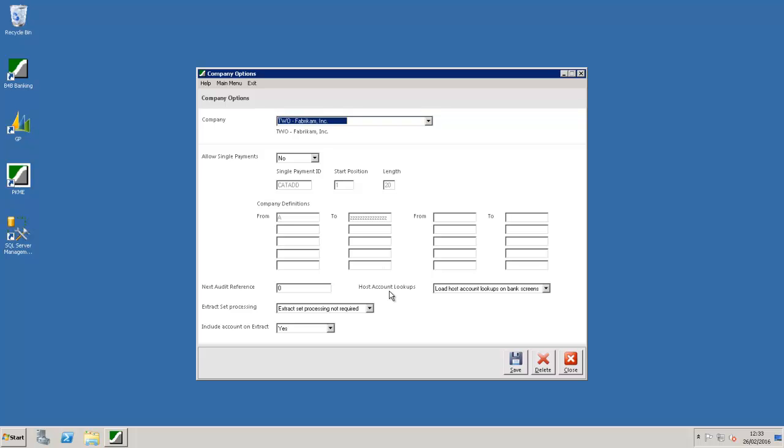We've got some lookup controls here. This is around performance of form loads, so we can filter lookups if required. There's also an extension here where we can incorporate extract set processing. This is where you may have multiple formats against one company, and you want to dynamically select which bank payment module will be used at runtime. And finally, there's a control here to include the beneficiary's bank account number on the extract report listing, so you can see exactly the bank account that the payment is being mapped to.